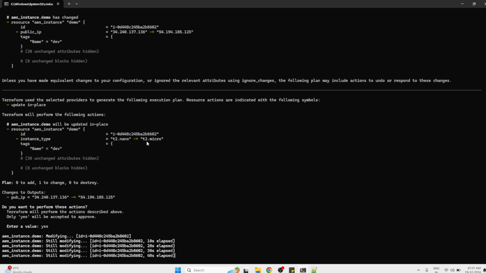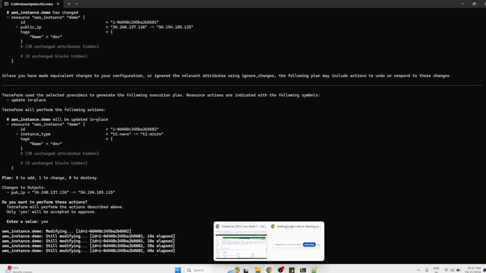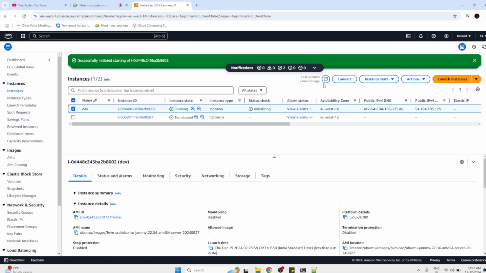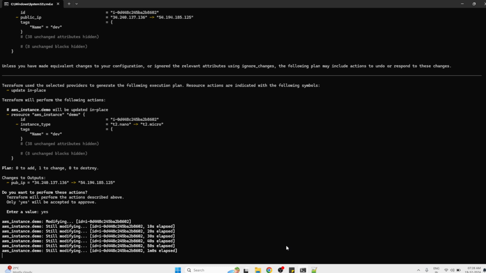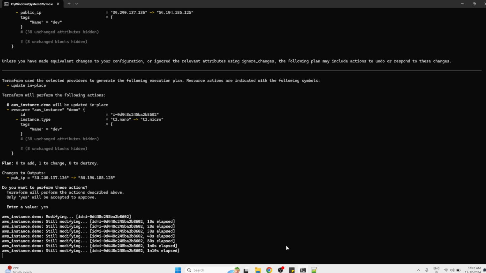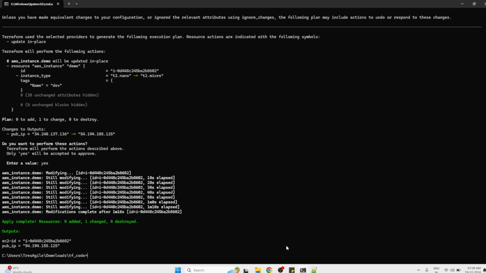I mean, see, it is trying to modify it. What's happening here? Observe. Let's refresh. See what it's doing? It is stopping the instance, changing the instance type to T2 micro again, and it will start the instance. That's what it's doing. As I told you, if you want to change something on a resource managed by Terraform, you have to do it through Terraform only. Got it? If you don't, this is what happens. Terraform will revert back whatever change you did.